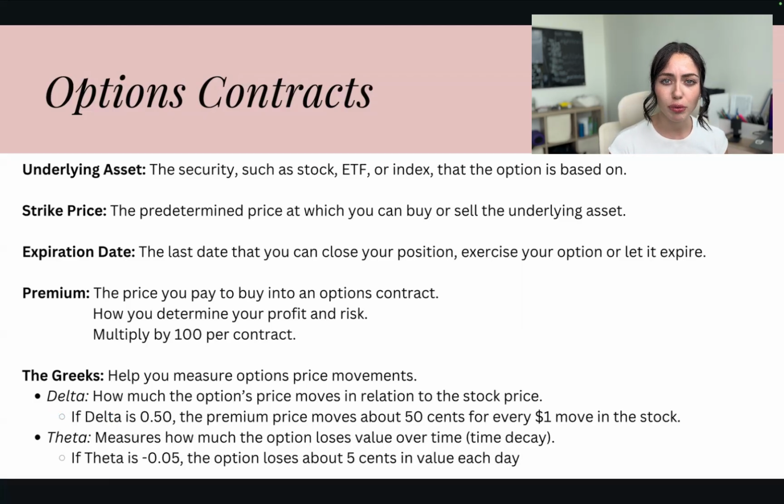The theta is what measures what's called time decay, and this is how much the options contract premium loses value over time. Options contracts are always going to lose value as we move closer to our expiration date, which is another reason why you want to just close that position before expiration.